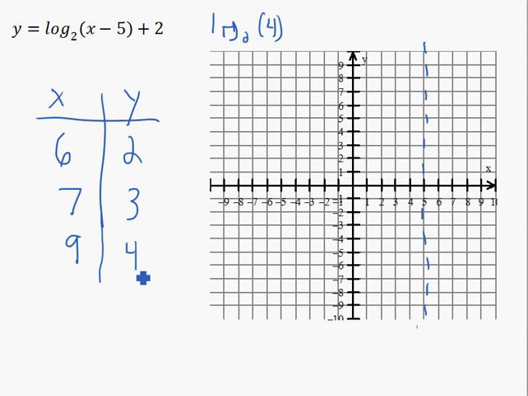And that's probably enough points here. 6, 2; 7, 3; and 9, 4. There we go. Now, again, we already know what the shape basically has to be. So once you put a few points on there, it just locks it in place for us. It's going to come up like this and swerve out. And it's just got this asymptote going down forever. There you go. That's a nice rough sketch of what this graph looks like.